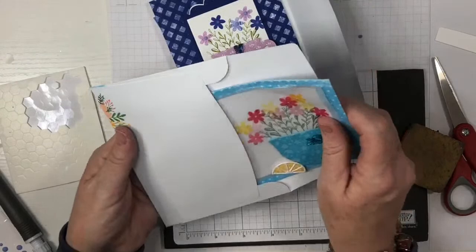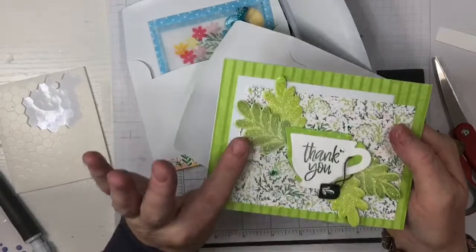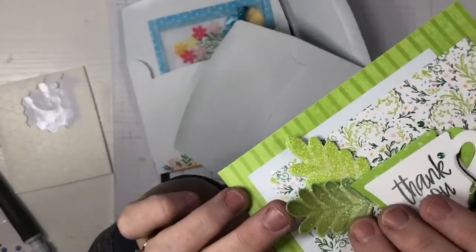And then our green one here is the Parakeet Party. That I did stamp on. We have some In Color, this kind of shiny paper. I wonder if I have it. Oh, where you can find it. I guess I'll have to show you that another time. But it is In Color shiny paper. And then I stamped right on it in two different greens.